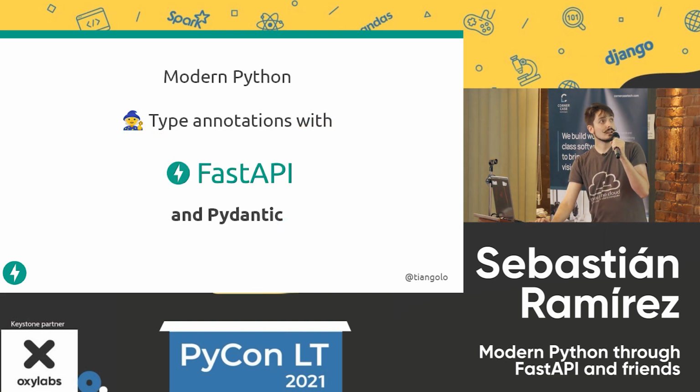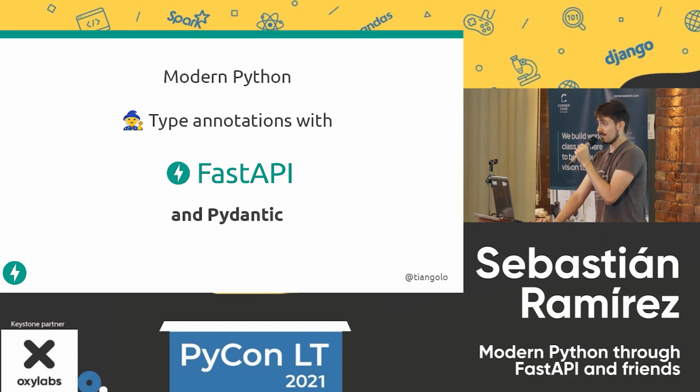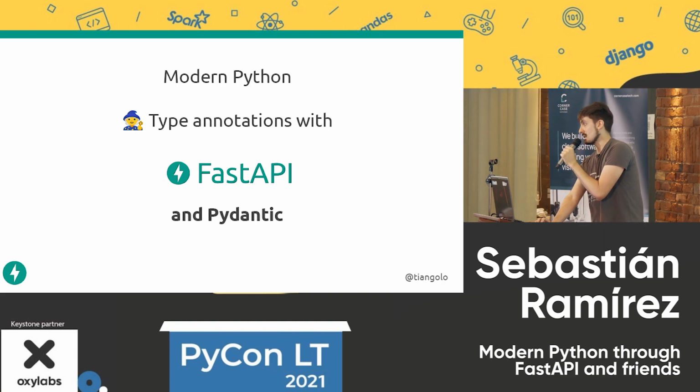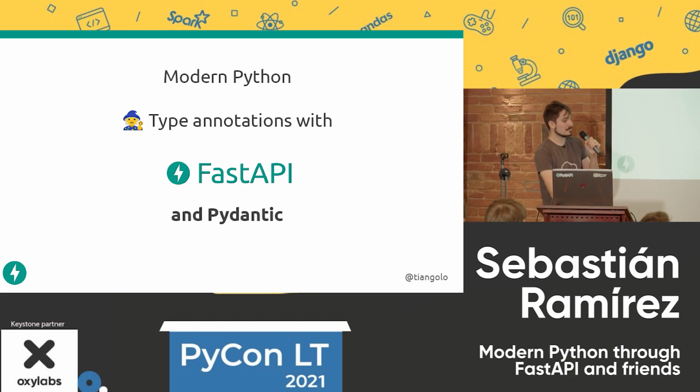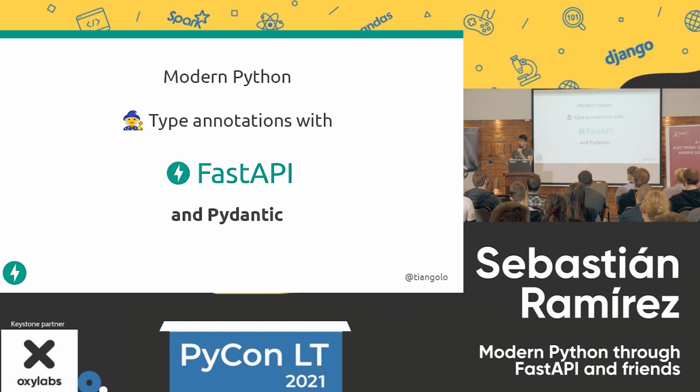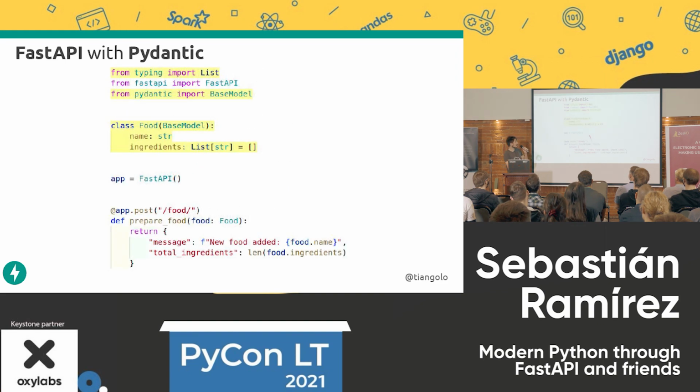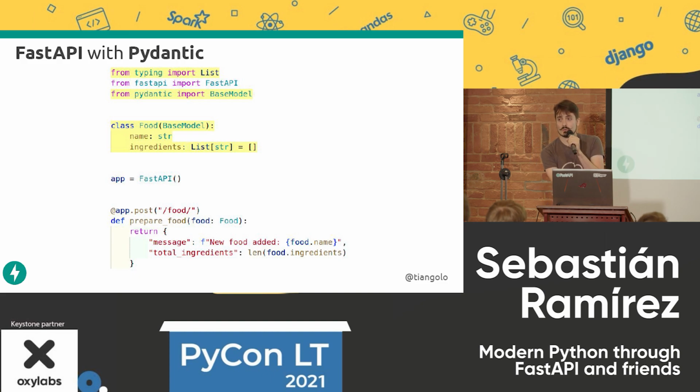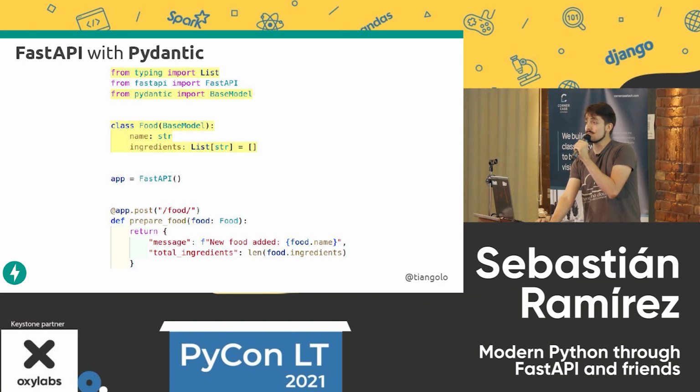Now, let's see type annotations with FastAPI, and now we're going to use Pydantic. So FastAPI is built on top of Pydantic, and another tool called Starlette that I'll show you in a bit. But because it uses Pydantic, we can use Pydantic directly to declare the shapes of the data that we want to receive in JSON. So, for example, let's say that now we want to receive some recipes for food. And we just import from Pydantic this base model, and we use it like this. We create a class, and then we declare what are the attributes of this class and the types using the same standard type annotations.